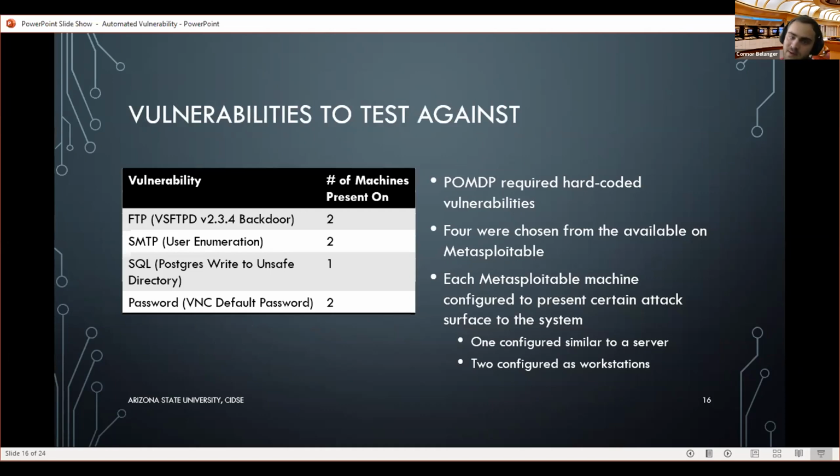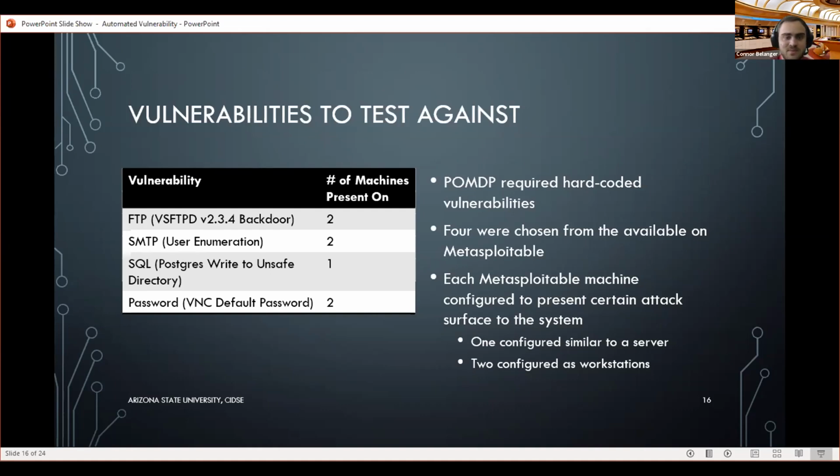So the vulnerabilities that we were looking at in particular, just to make things easy, was an FTP vulnerability. The one built into Metasploitable that's one of the most notable was the vsftpd 2.3.4 backdoor, which allows you to go to your FTP login point or service and enter a smiley face as your username, which opens a backdoor. So fairly concise root access to the machine.